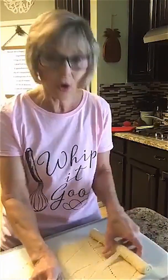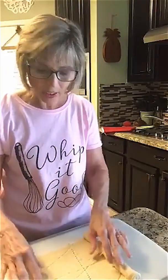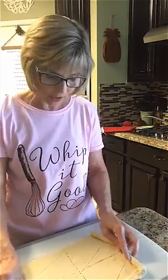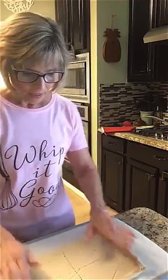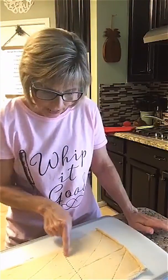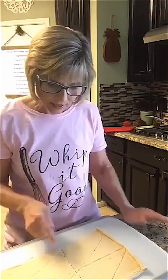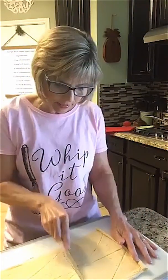So I'm just gonna unroll the whole sheet of crescent roll on my cutting board. So I'll try to go slow, so if you're following along, you can do it with me. And can you see on my crescent roll that it has the little, it's called perforation. It has these little lines on here. And you can see that it's got one that goes down the middle. So I'm gonna cut down the middle of these like this.